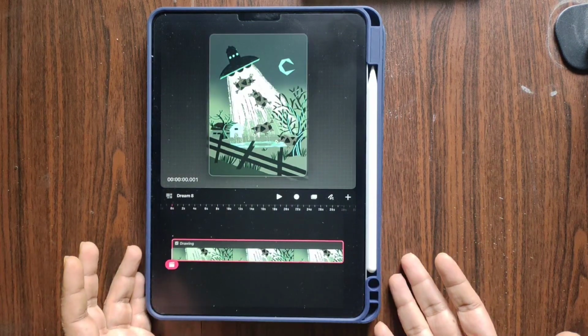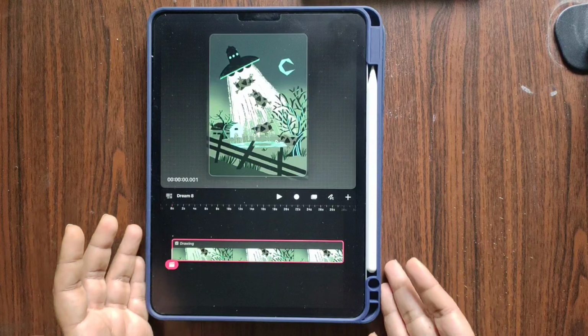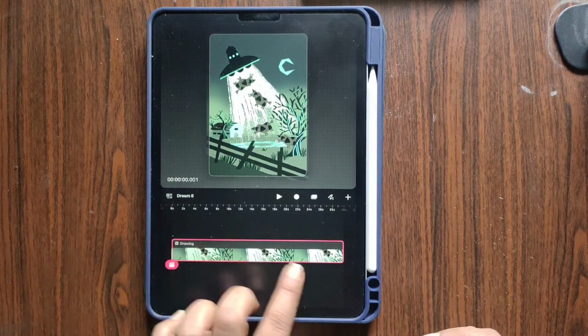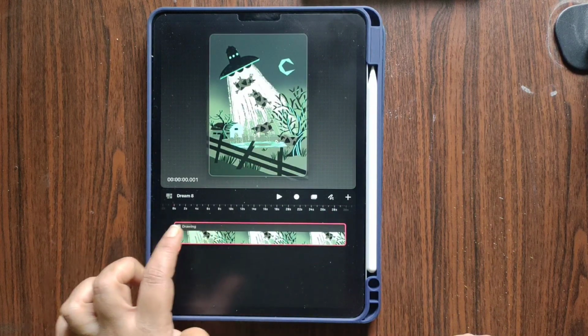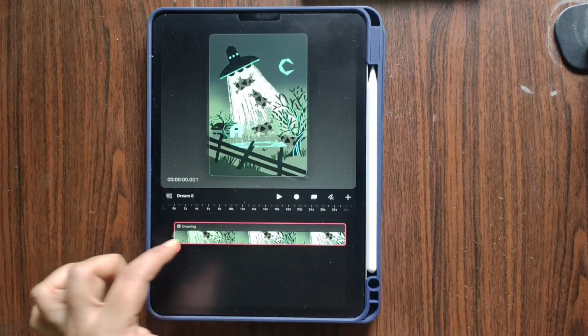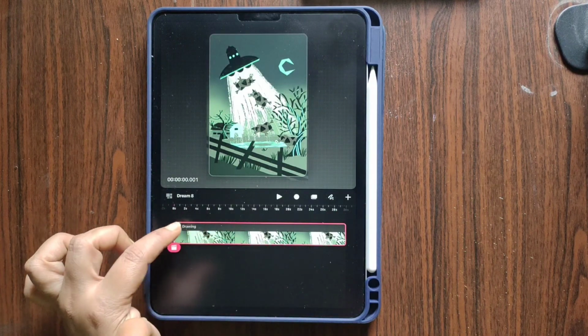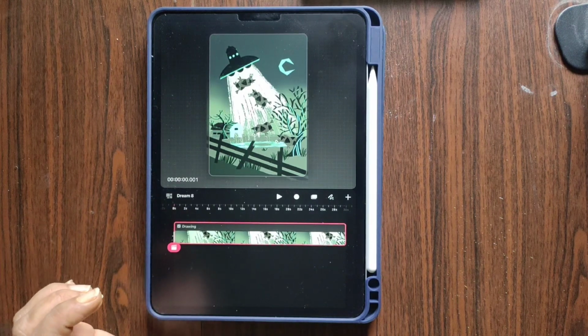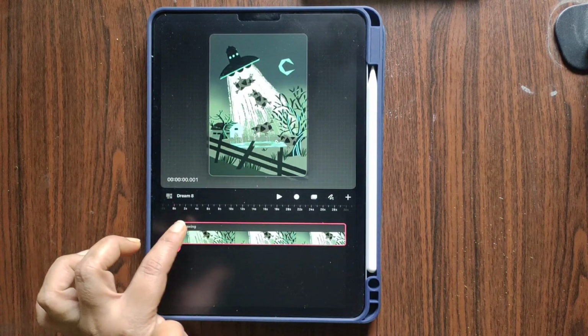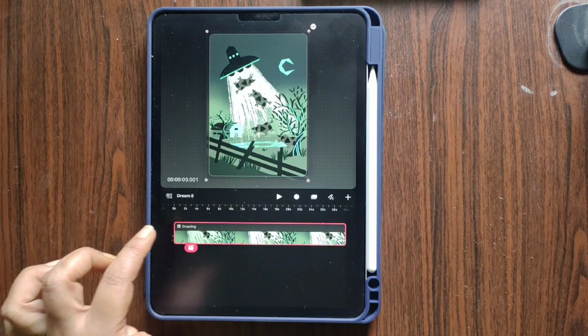So once the adjustments are done, let's come to this area where we see our folder of all the layers and everything. Now here, let's convert the layers into tracks.